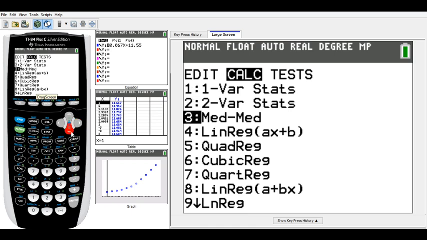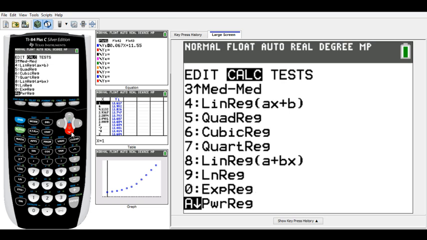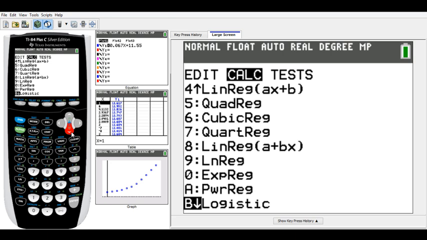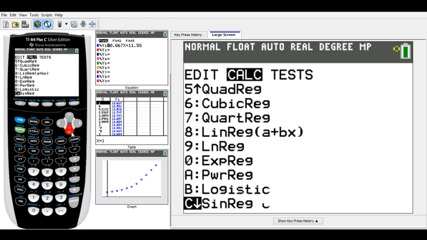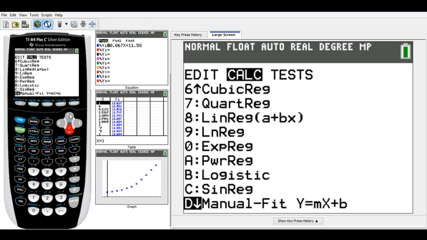So you scroll all the way down. We have natural log regression for number 9, and 0 is the exponential regression. Let's see any other selections: there's also a power regression, logistic, which we're not using yet, and sine. Okay, so let's use the exponential regression.